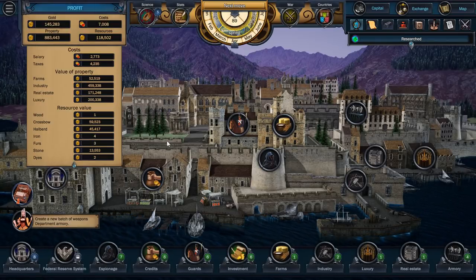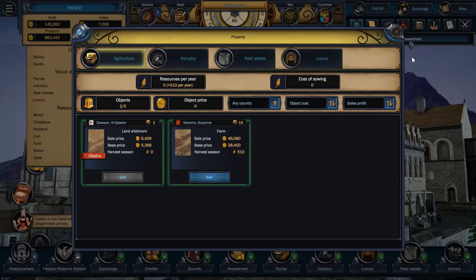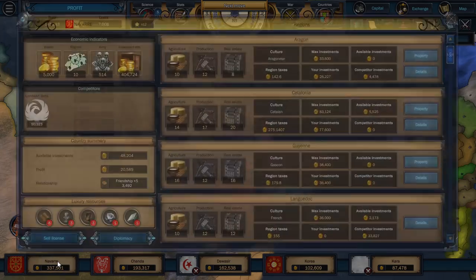Is there any property that I want to divest myself of to free up some cash? And I'm seriously thinking, I don't know. So look, this is a farm in Guienne in Navarre. What would be really nice is if we'd be able to go to the details of the province. Because instead, you've got to go out on the map, go out to Navarre.